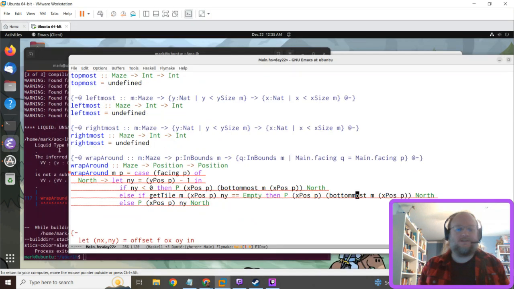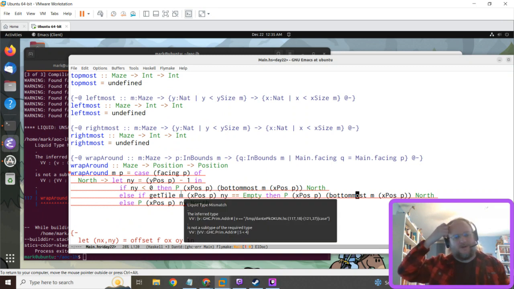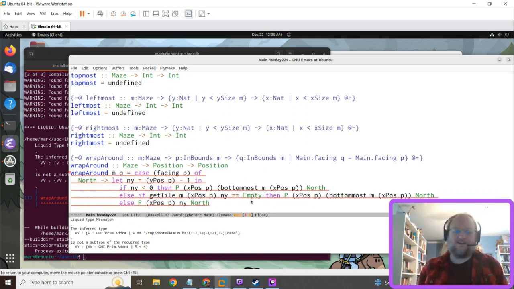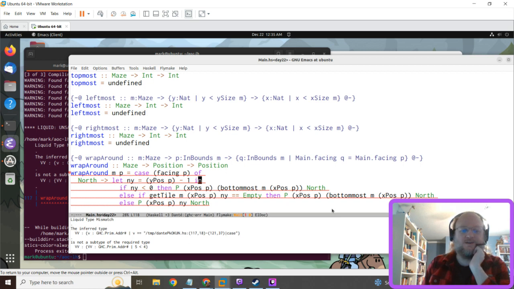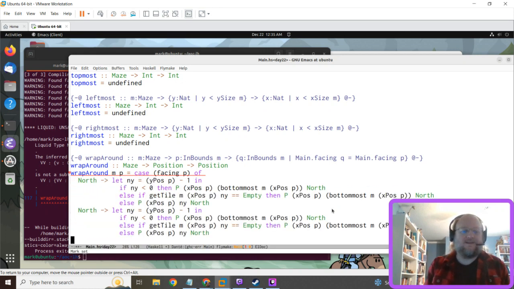I think it's just a Liquid Haskell problem then. Well, I really hate that we had to, and it's not a big deal, but all right.